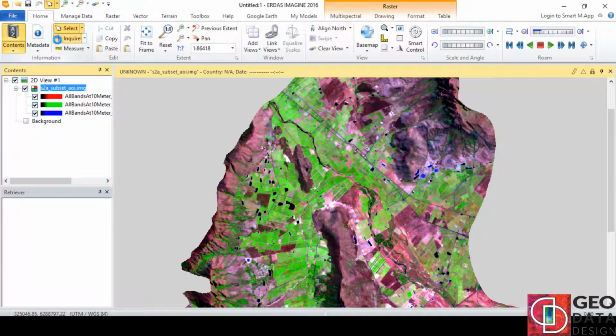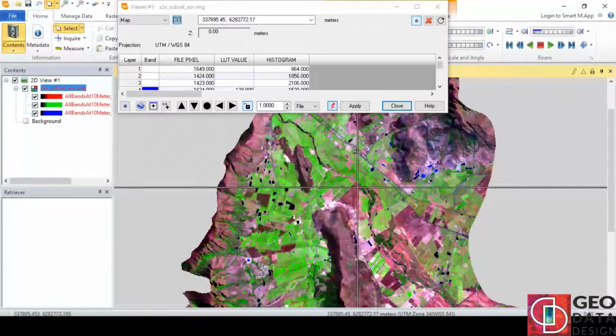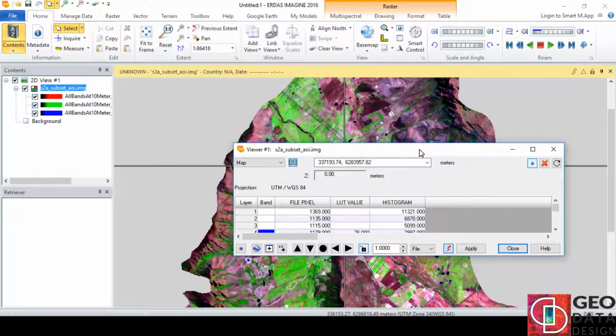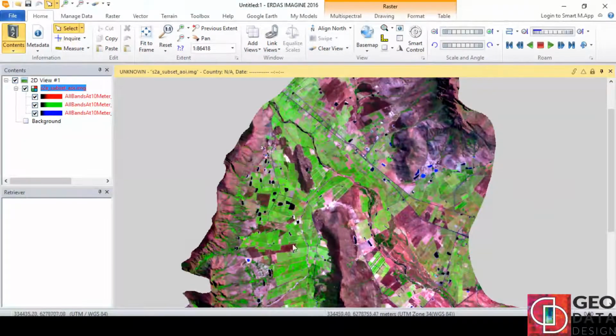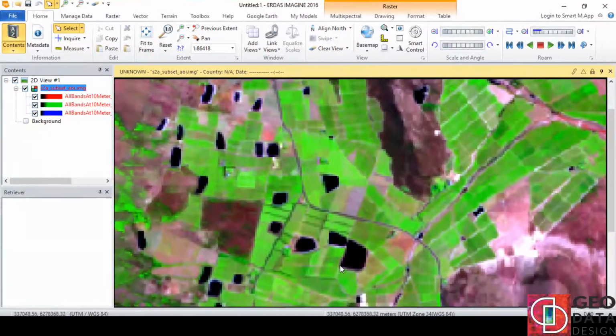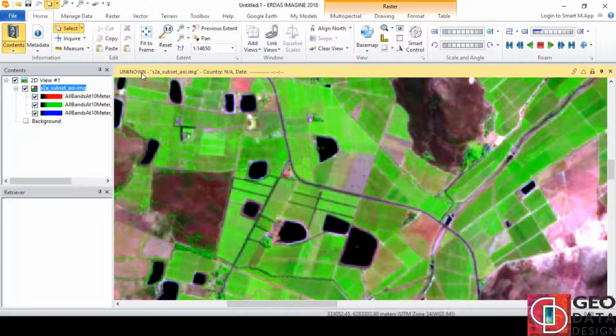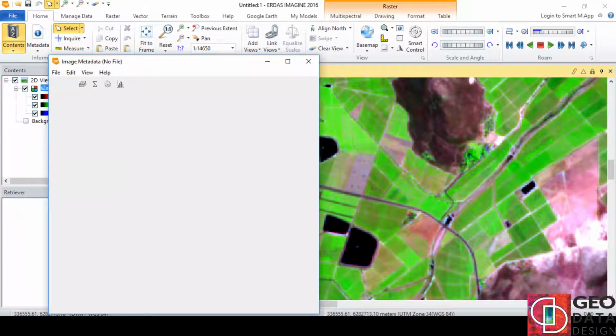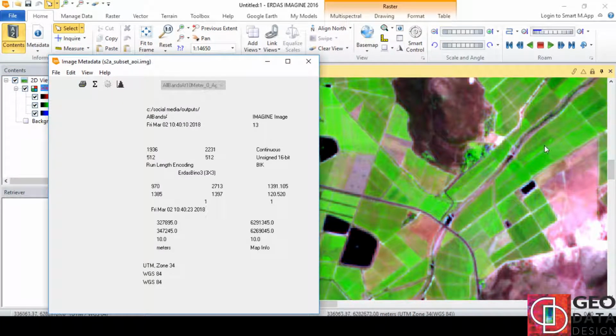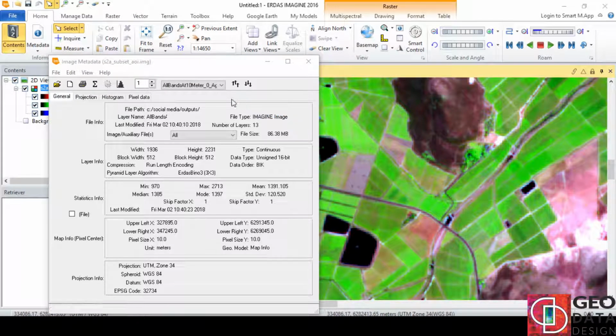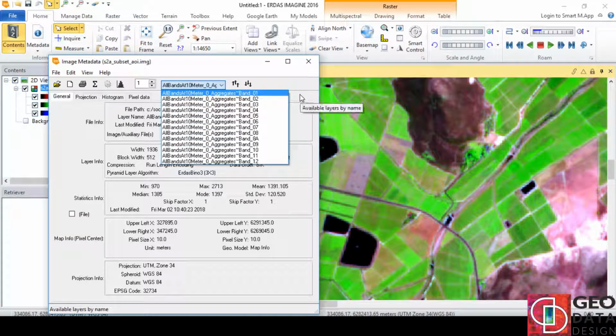We can use the Inquire cursor to interrogate the pixel values of our image further using the Spectral Profile tool. Use the Spectral Profile dialog to visualize the reflectance spectrum of a single pixel through many bands. This technique is particularly useful for multispectral and hyperspectral data that can have hundreds of layers respectively. This technique allows estimates of the chemical compositions of the materials in the pixel. You can compare the profiles that you generate to those from the laboratory or field spectrophotometers.